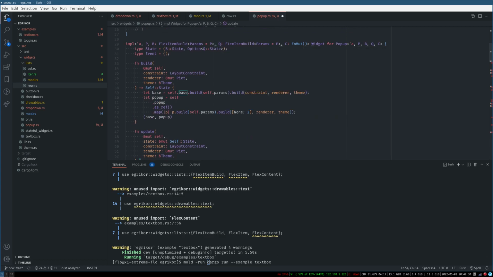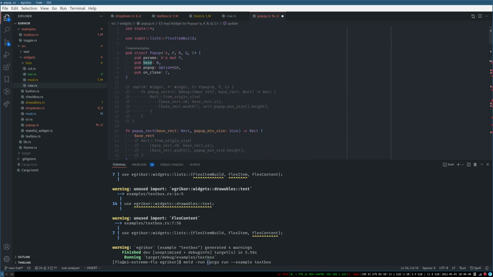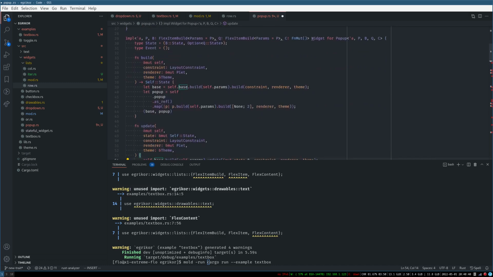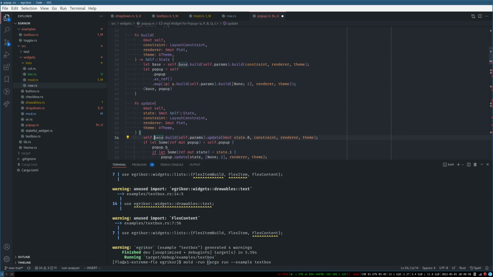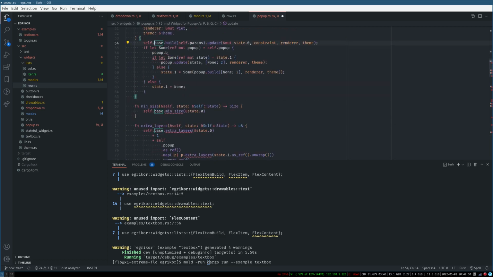Or did I do that wrong? P is nothing, and right, self.popup is option Q. Q. Right, like even here.